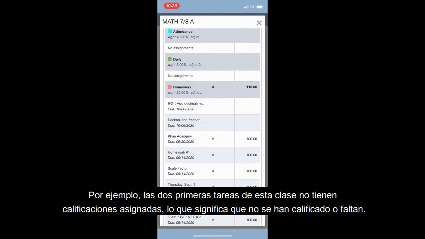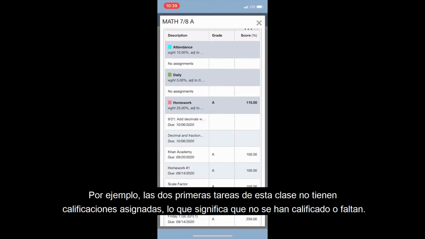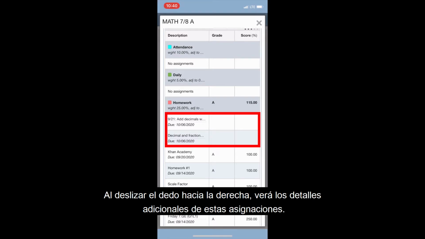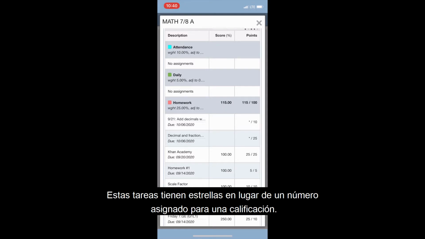Looks like I have something to talk to Alyssa about when I get home tonight. The top two grades or assignments, you'll see that there's no grade in the grade book. I have A's all the way down, but the top one, 921, there was add decimals. It was due on the 6th of October, no grade. She had a second one that was also due on the 6th of October. So something's going on there. And to learn more, I'm going to swipe to the right.